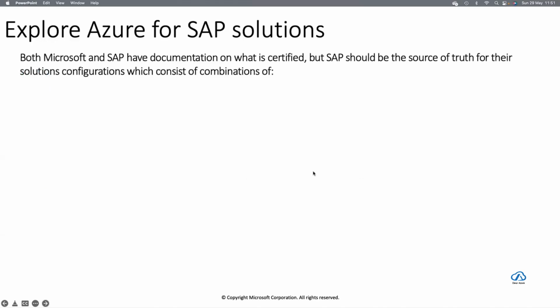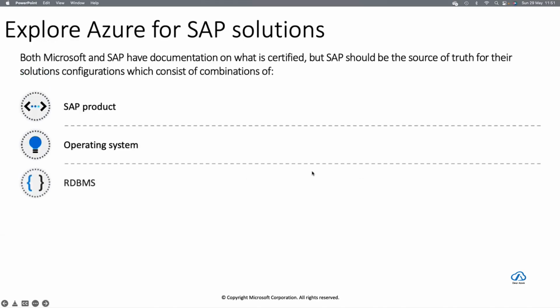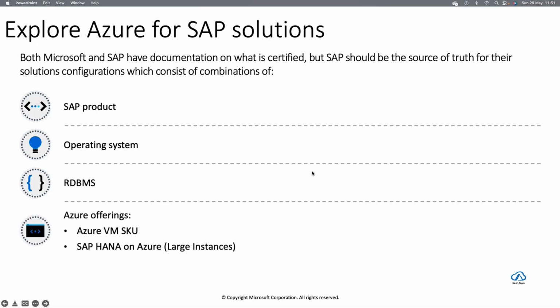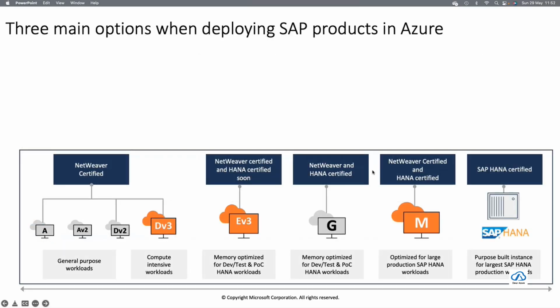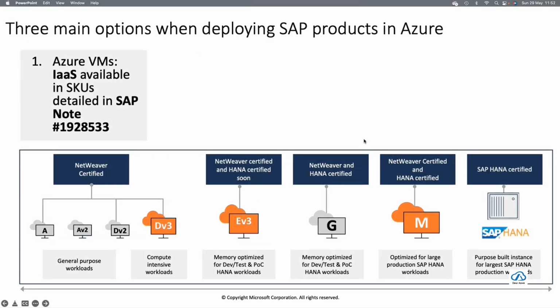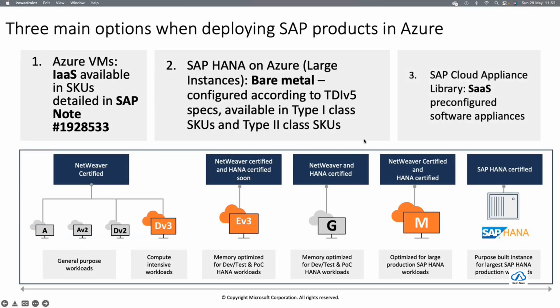We then have Azure for SAP solutions. So here you get to know about the SAP product, OS, and the database support, all that we used to get. Now I'm getting into the major discussion here. So here are the three main options that we have to host the SAP workloads on the cloud.